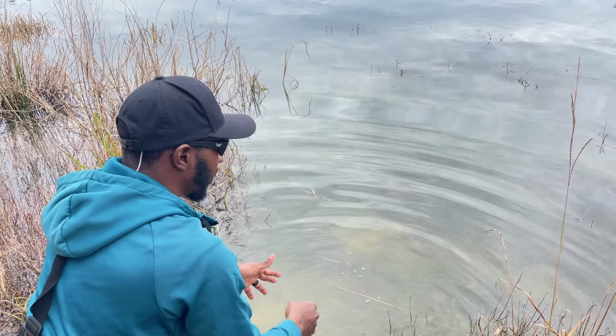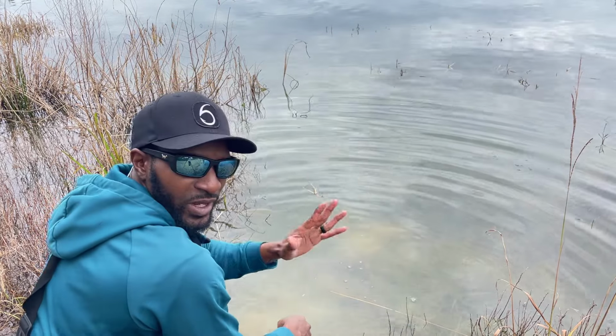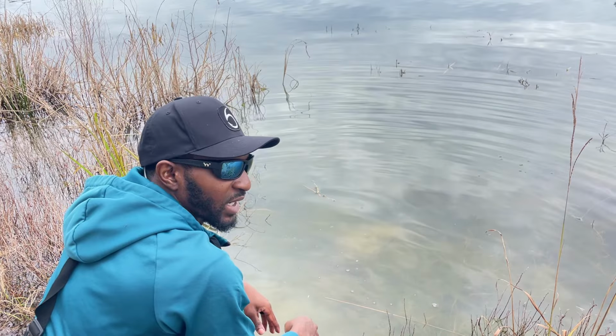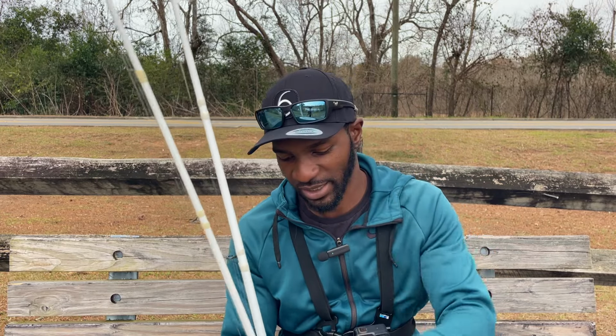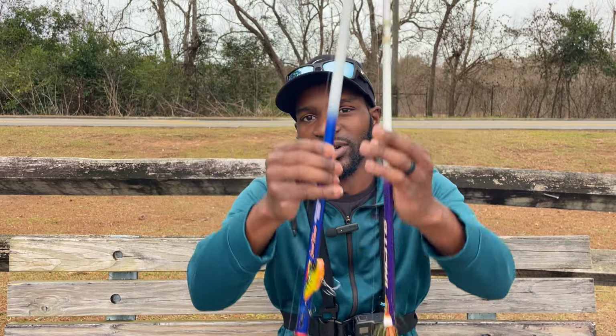I'm just so appreciative, and I'm really thankful. I think that's bass number 5, and you just got to count your blessings to be able to get out here and enjoy this. Man, let's go. Woof, it's been a grind. 2 spots, 5 bass, 2 rods, 2 lures.